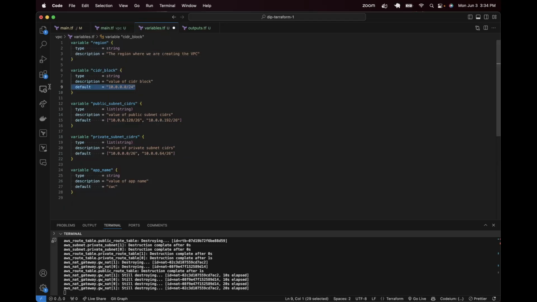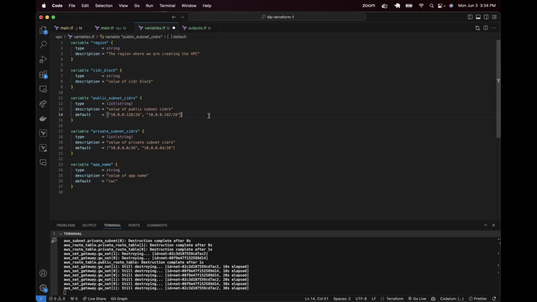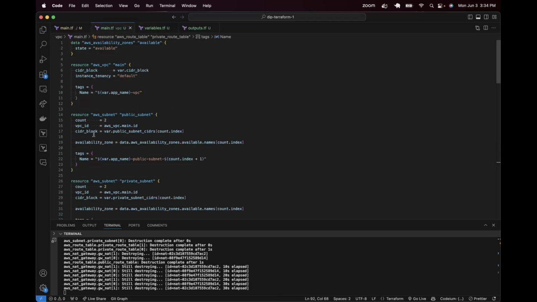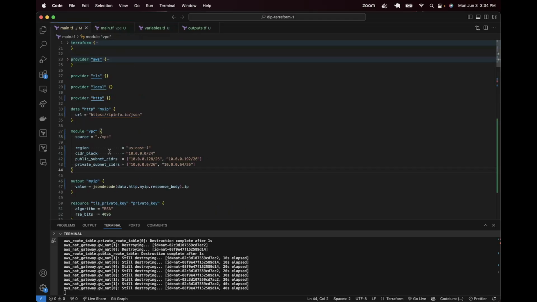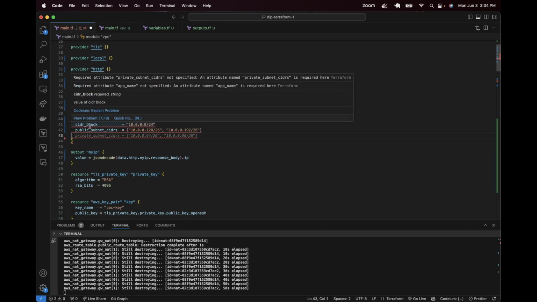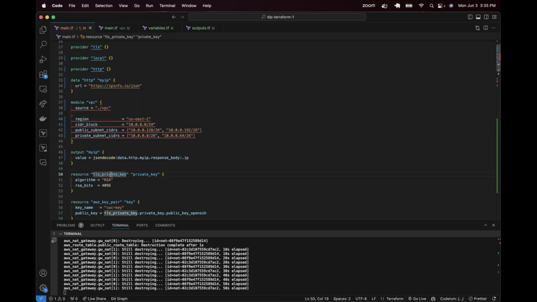So here what I'm doing is I'm just declaring the variables. I'm saying that these are the variables that I need. And the reason for this is that in the main file here, main.tf for the whole thing, if I leave one of these off by accident, it's going to give me a red squiggly line saying that I need to have it. I like that personally because it's going to remind me what I need.